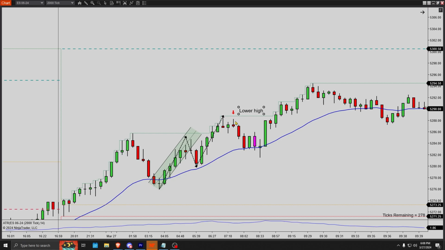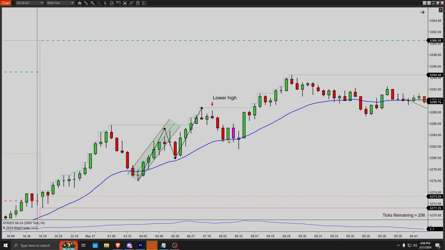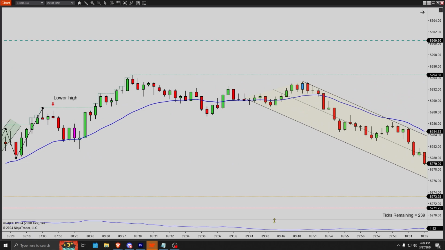Pretty simple stuff. It's not very complicated. I'm sure someone on YouTube has a whole explanation of it, but it's really not that complicated. But the main thing is the context, and that's what you're looking for. We're super far away from the EMA, so we're looking for at least price to come back and revert to the mean. And yeah, simple lower high.